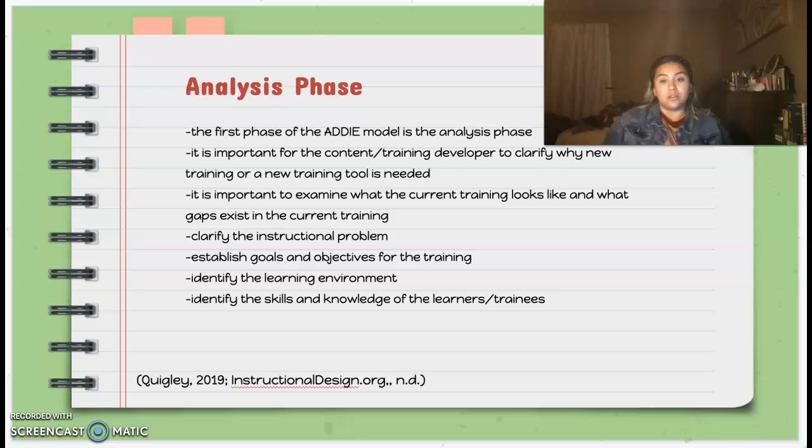By examining the current training protocols and understanding what areas need further instruction, the instructional designer or a training developer is able to clarify the instructional problem, establish goals and objectives for the training, identify the learning environment, and identify the skills and knowledge of the learners and trainees.